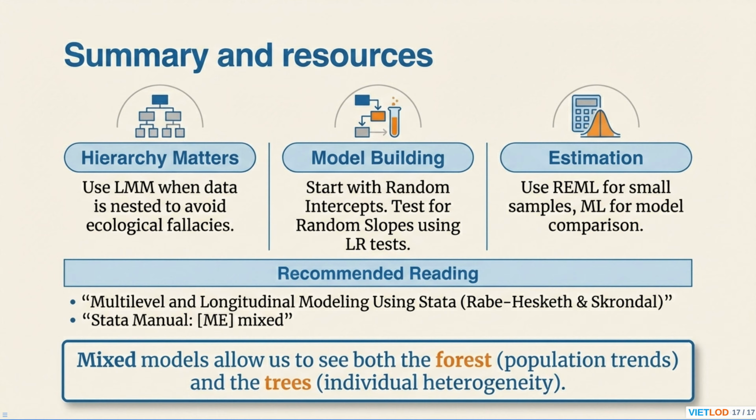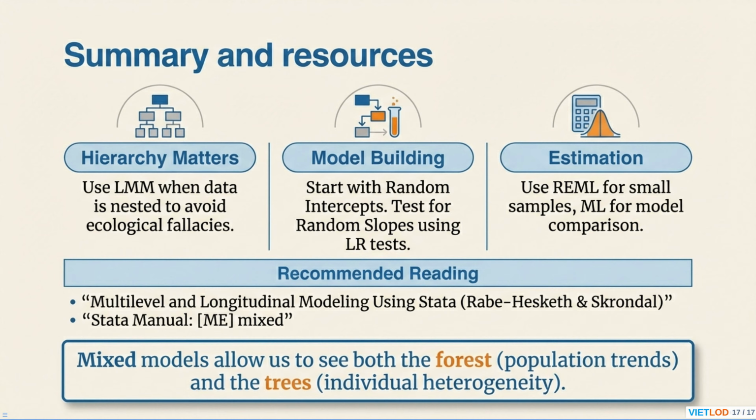As we conclude, let's recap the key takeaways from our discussion on linear mixed models. First, hierarchy matters is a foundational principle. It's crucial to use LMMs when dealing with nested data to accurately model the structure and avoid misleading conclusions, such as ecological fallacies. Second, model building is an iterative process. We recommend starting with random intercepts and then strategically testing for the inclusion of random slopes, using likelihood ratio tests, ensuring each addition is theoretically justified.